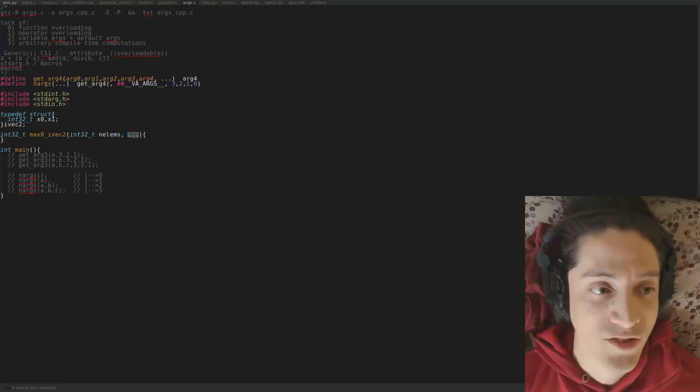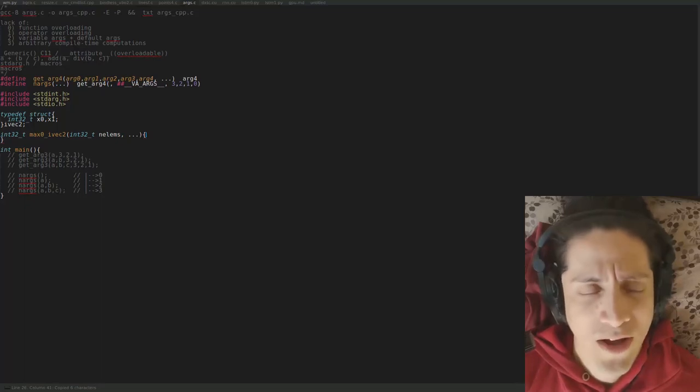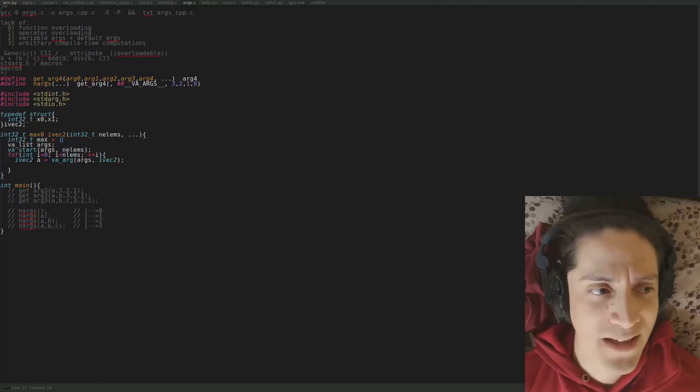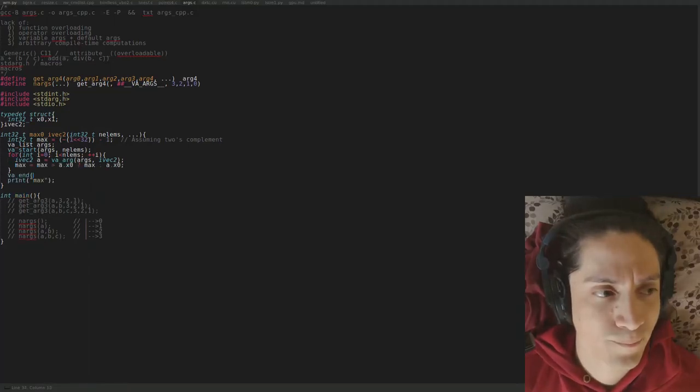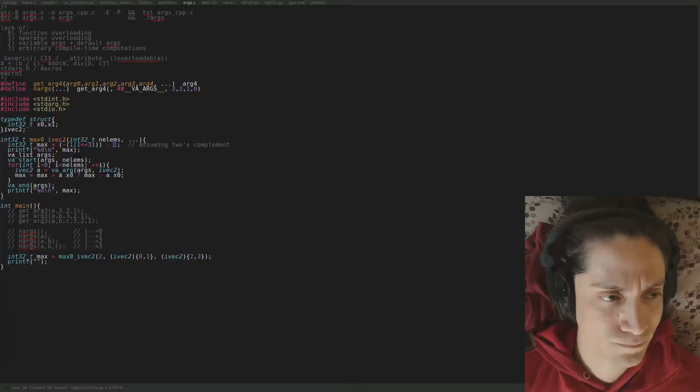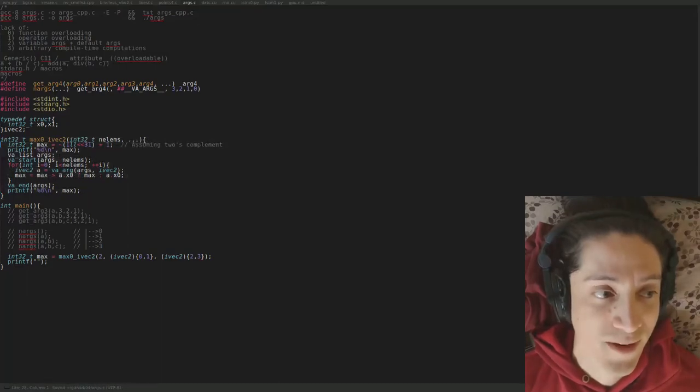And the standard says that variadic functions must take at least one named argument, and presumably that is because otherwise it would have no way of knowing how many arguments you passed. I'm not sure though. Let's do something non-portable here, and set this. Let's assume that the signed integers use 2's complement, and I think this should be the minimum value for an i32. Aha, okay, that's it. Yeah, it's a plus one. So now this should be the maximum. So for instance, if we pass 99 here. I can't guarantee that this implementation of maximum is correct, but it does seem to be working.